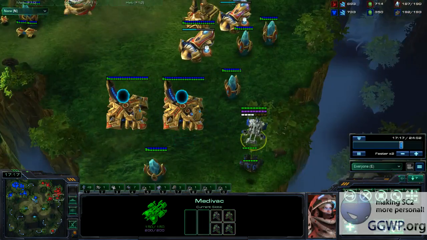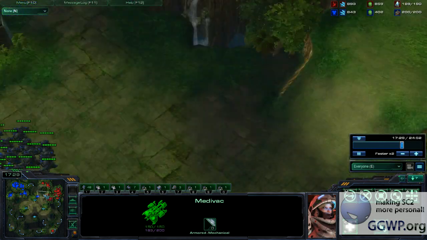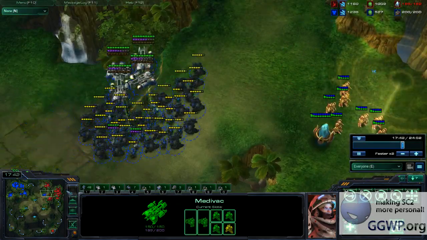But really, that kind of stuff, just pyloning across the map with two probes mid game. When I have my 16 at my natural, I'll take two probes and then go across the map.